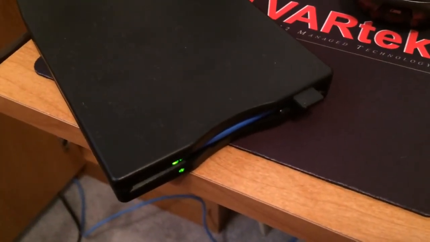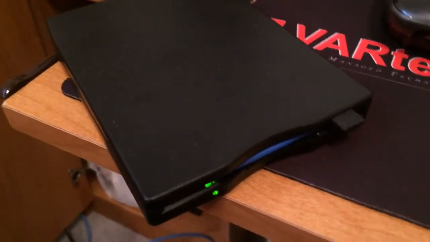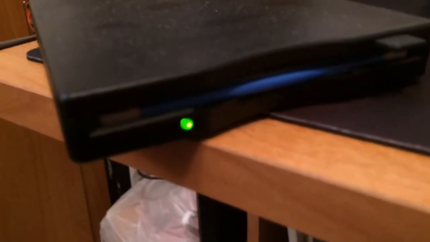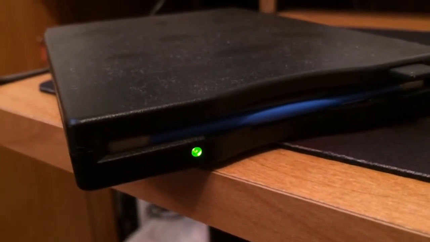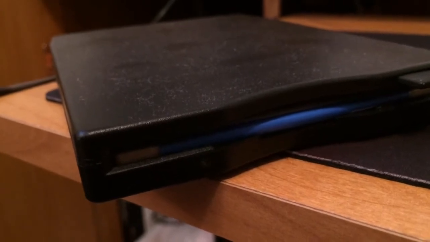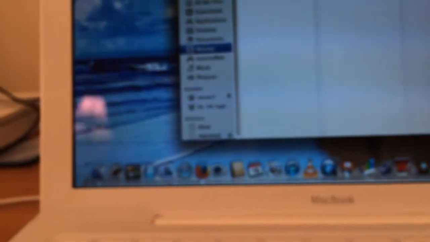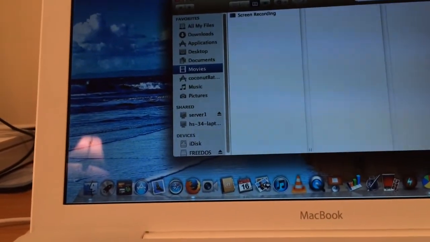So there it is initializing. The computer is reading the disk, I believe, at the moment. Get you a shot of that. I don't know. It doesn't say it's supported on Mac, but here we go. Let me get you in focus there, okay.